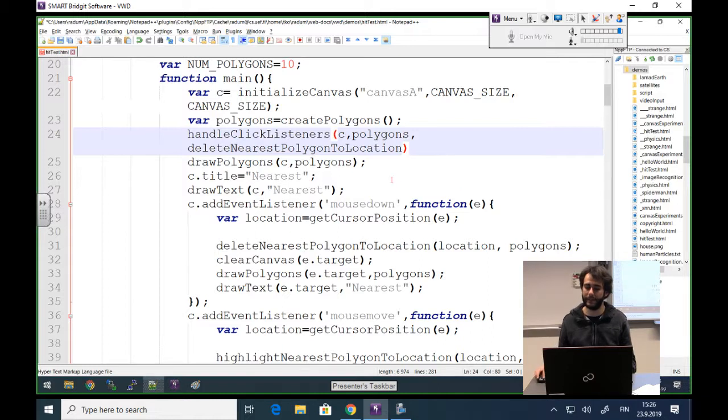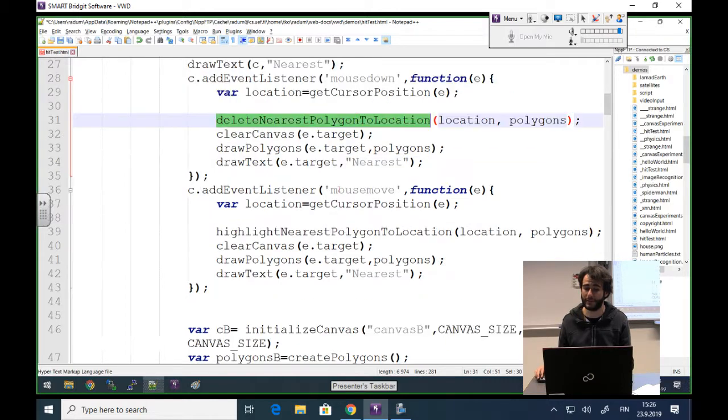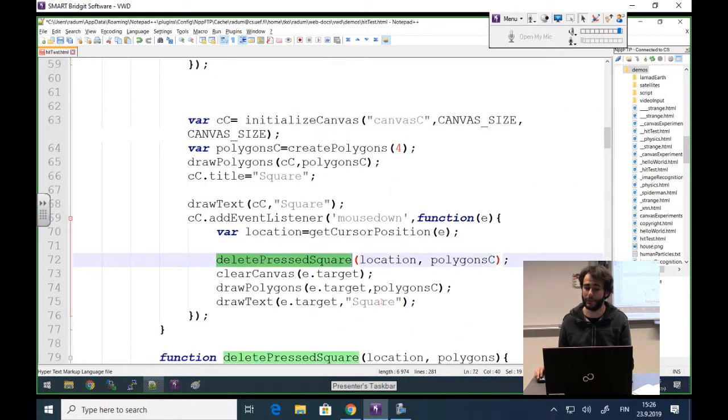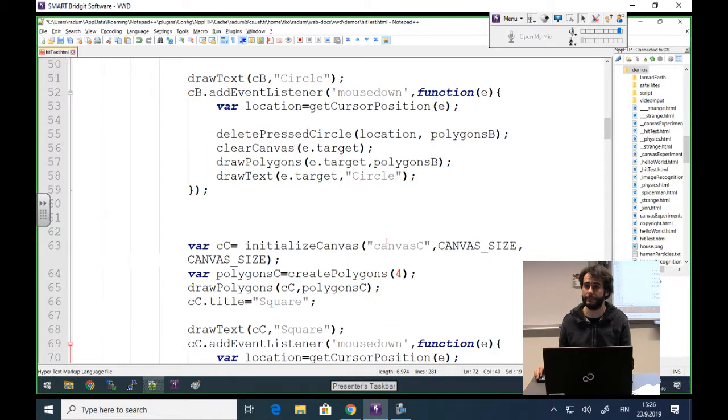So what is happening now is that I'm going to write a function that takes the canvas and the polygons and what to do when you have the mouse down. So this is going to be a parameter, because if you notice, it's the only thing that changes here. Otherwise, the code is more or less identical.